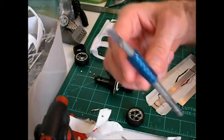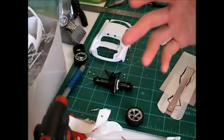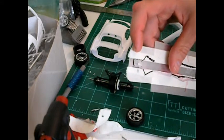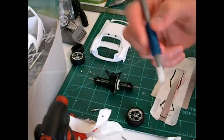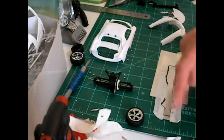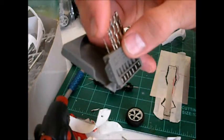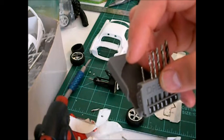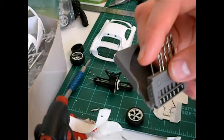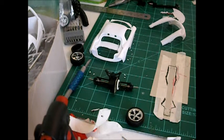I also used my X-Acto knife. Like I said, the aluminum is pretty soft, so instead of using a pen, you could see the Sharpie is so broad, it's not accurate. So I used my X-Acto knife, and I could scribe exactly where my center sections would be after I measured. Make a little cross section and then punch it. And another tip is if you use a smaller drill bit on your hole first, you can get a more accurate center point. So I would use the small one first, and then the next step up, which was the actual size, and that helped out.